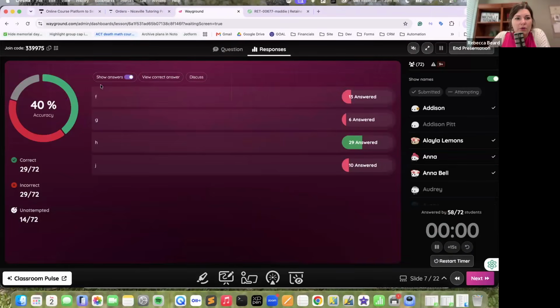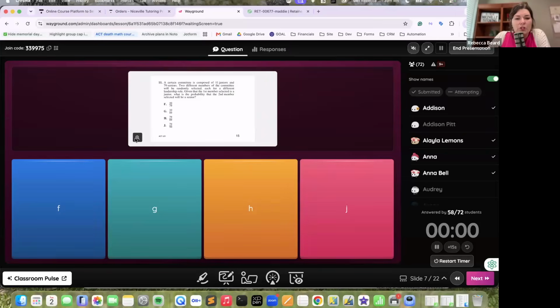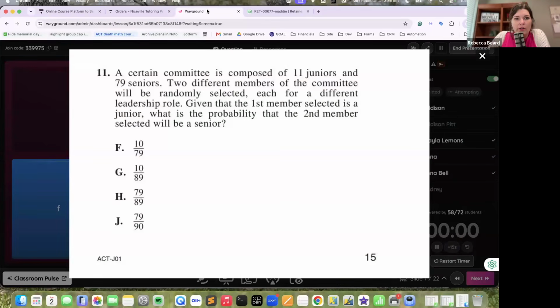Okay. Let's see what our percentages are. 40%. Okay, that was a little bit of a decrease. So I know some of the traps on this. I've taught through this one quite a few times. When I saw this on the test, I was like, "Oh, I know this question." I didn't even read it, and I circled and moved on just because it haunts me.